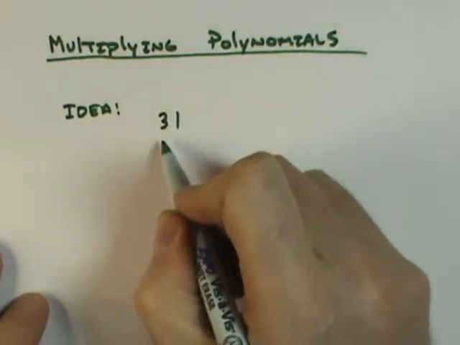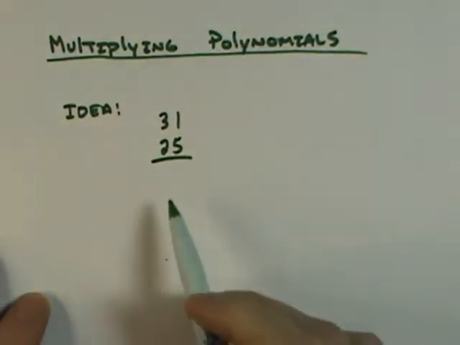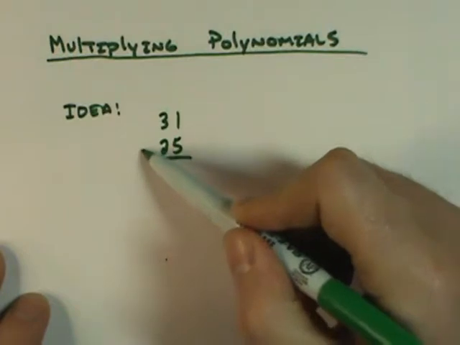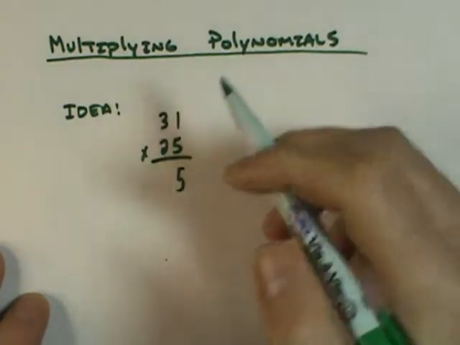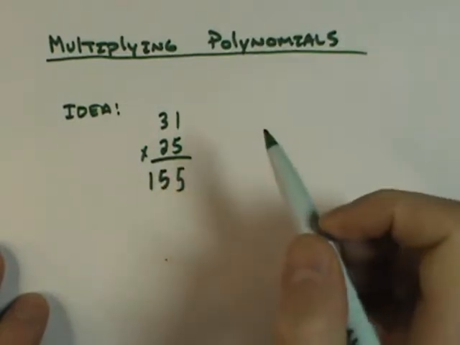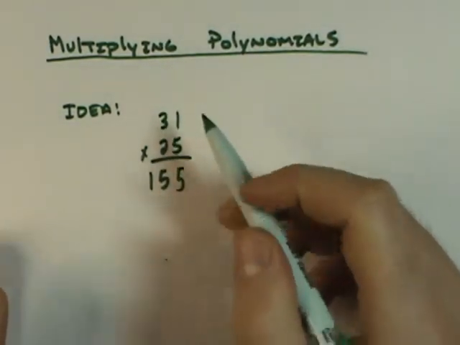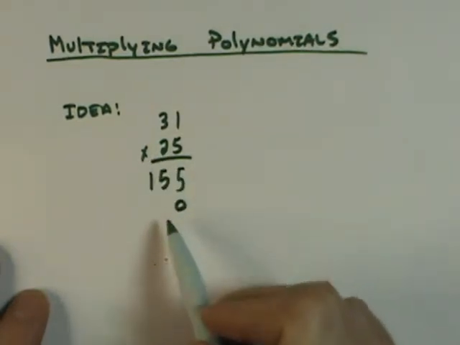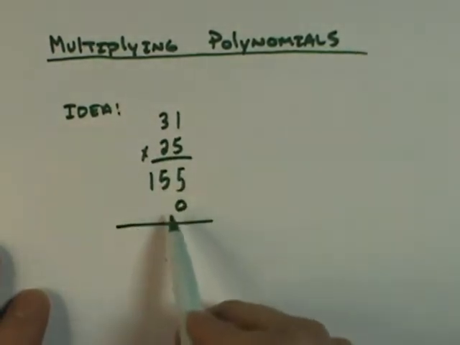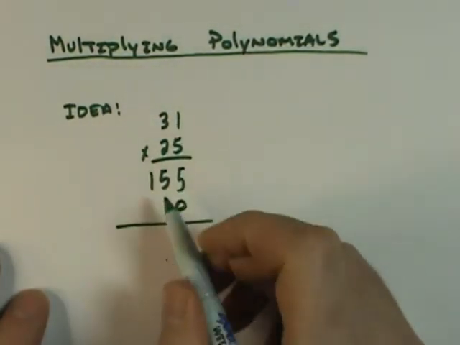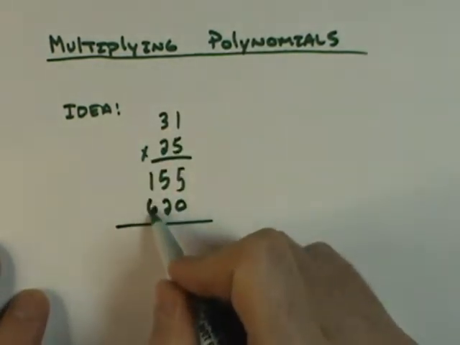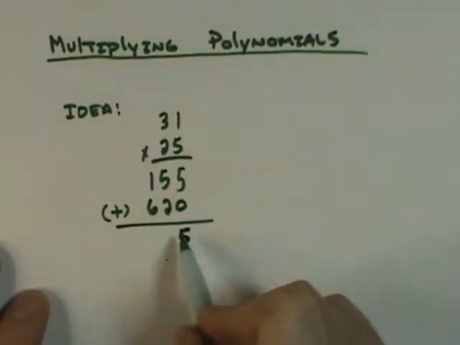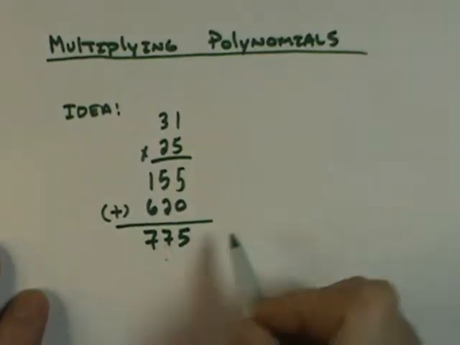If I said I had 31 times 25, if I were to multiply this using traditional multiplication techniques, we could go 5 times 1, which is 5, and 5 times 3, which is 15. And then how most students learn to do double digit multiplication, you should put a 0 here, and as you distribute that 2, everything is actually shifted over. So we go 2 times 1 is 2, and 2 times 3 is 6. And then once you get to this point, you add those two results up, and we say this is 5, this is 7, and this is 7. So we get 7, 7, 5.